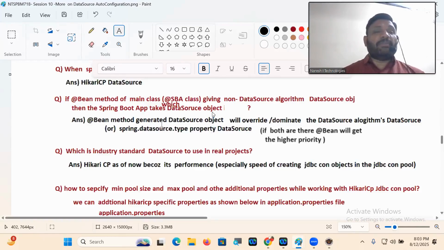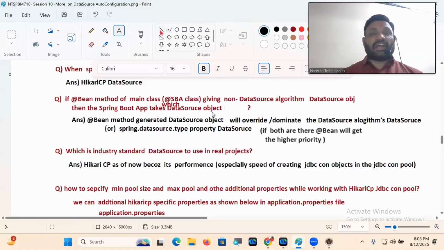The @Bean method data source object will override or dominate the default data source or spring.datasource.type property data source. If both are there, @Bean will get the higher priority or not?